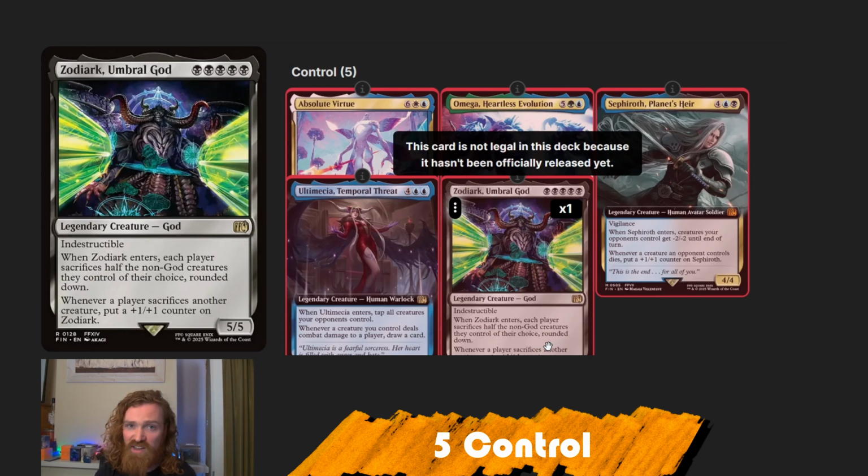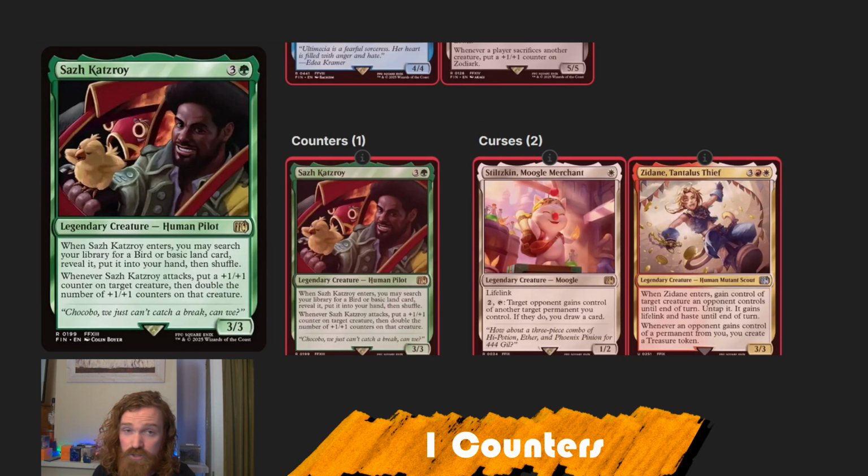Unfortunately, you cannot build this on a god team because black, besides Zodiark, only has 8 other black gods. So it's just an aristocrat deck that wants to swing with Zodiark. In other good news, green has gotten a counters commander.